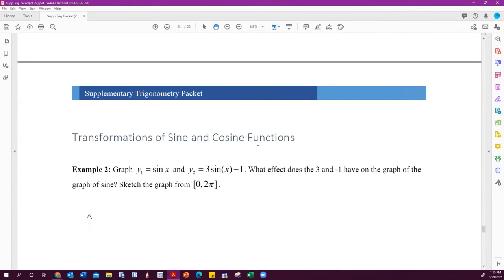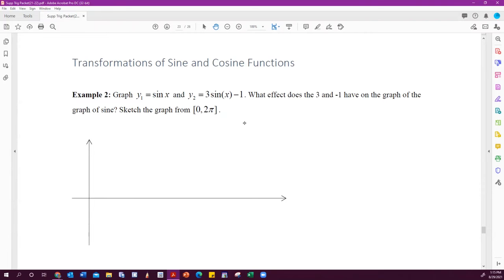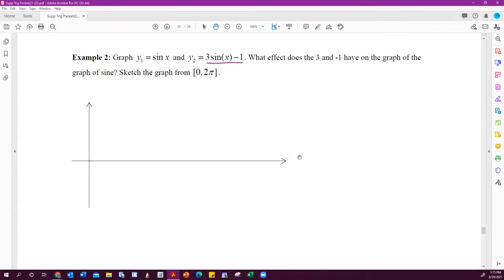Okay, let's use that information now. So let's graph the function 3 sine of x minus 1. From functional transformations, we know the minus 1 simply means we're going to be shifting down 1 unit. So this is going to become a sort of new x-axis for this picture. And the 3 was a vertical stretch factor. So instead of going up and down between negative 1 and 1, this is going to now go up and down 3 units. So it go 0, 1, 2, negative 2, negative 3, negative 4.